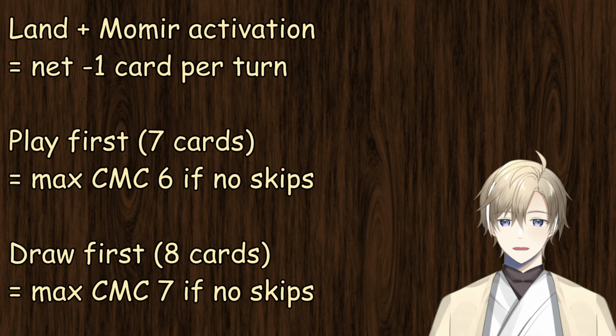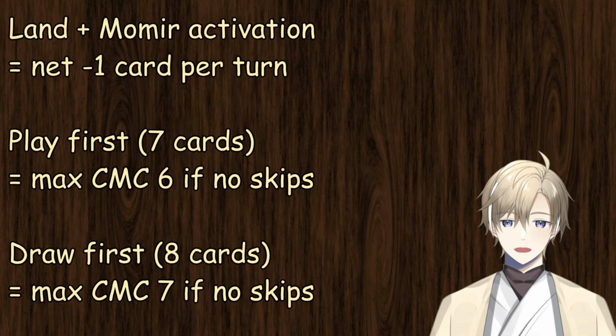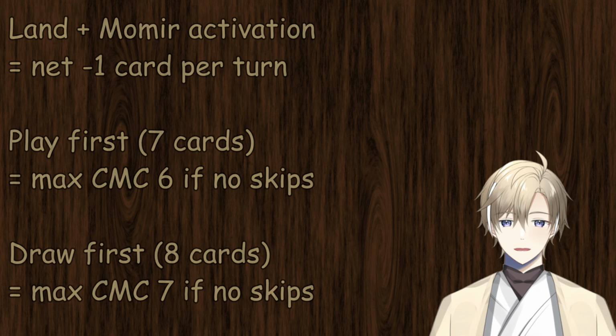We're also assuming that our general plan is to top up at 7 mana, which means that we are planning to skip 1 mana creatures when we are playing first, and summoning every turn if we are drawing first.